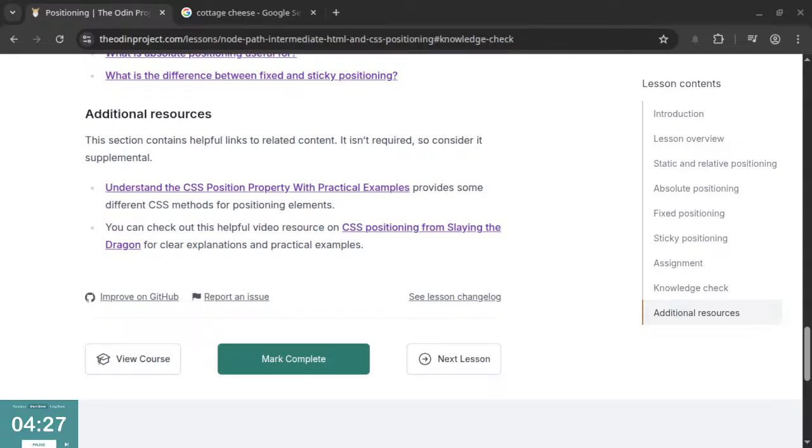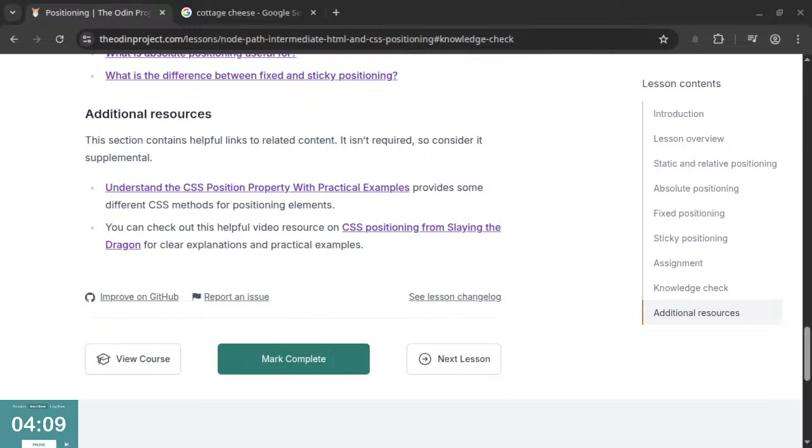Sticky only works when we define a top property. The value we put in the top property represents the space before the element will start scrolling down with the page. If I set top to 50 pixels, now the space between the element and the top of the viewport needs to be 50 pixels before the element starts sticking to it.